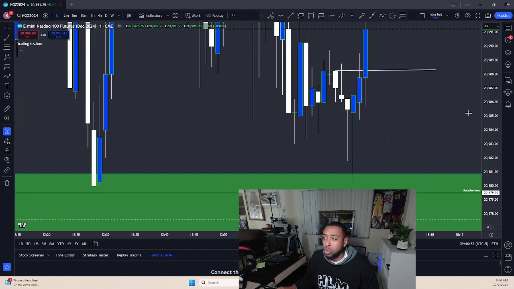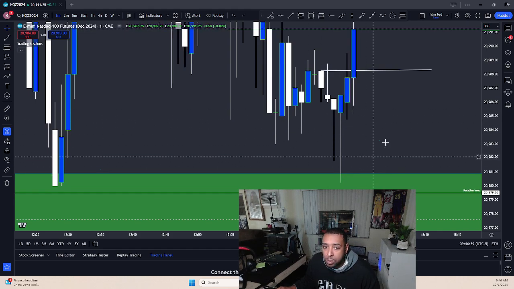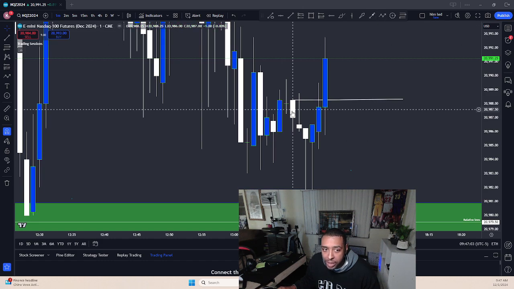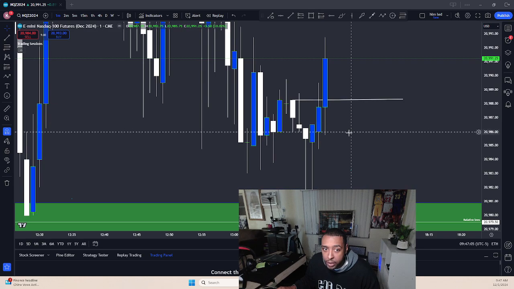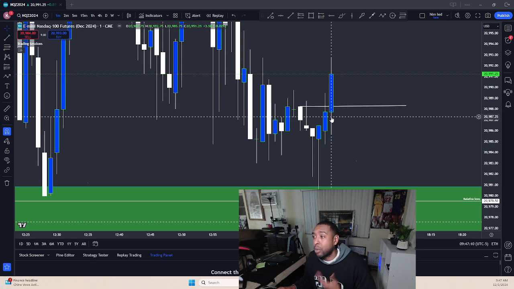Remember before I showed you what a premium wick was? This is called a discount wick because it's at the bottom, right? So this is what I'm expecting. You got the bearish order block, 3 down close candles, aggressive close above, no fair value gap, right? Either you can wait on a fair value gap or you can actually read price and see what it's doing.